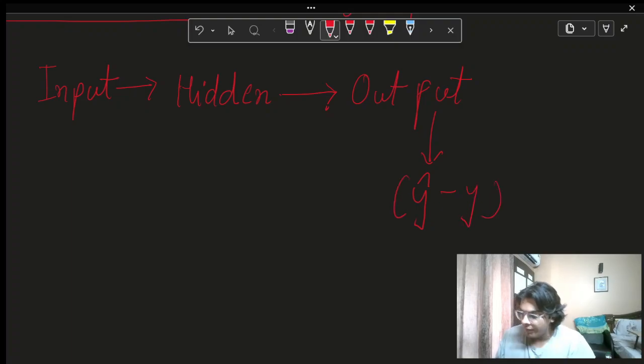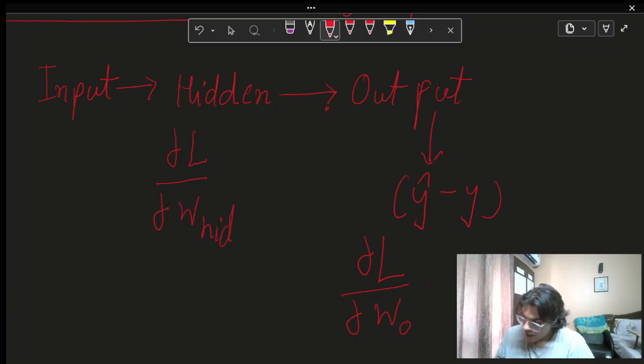Then we calculate the gradient of loss with respect to the weights in the output layer. Why do we do this? Because this gradient is going to be used inside the hidden layer for further calculation. Inside the hidden layer, we calculate the derivative of loss with respect to weights in the hidden layer.